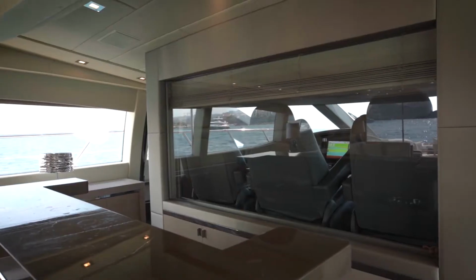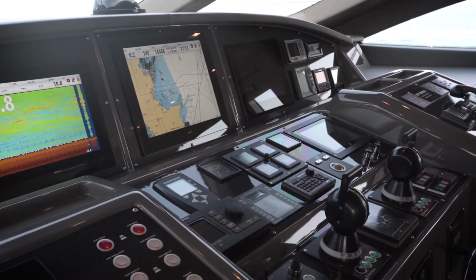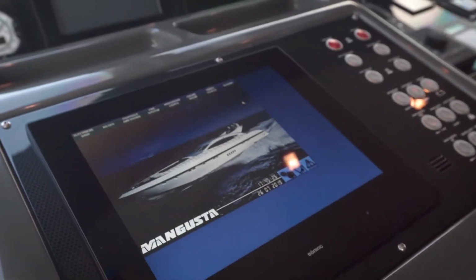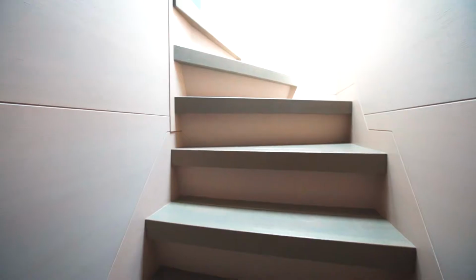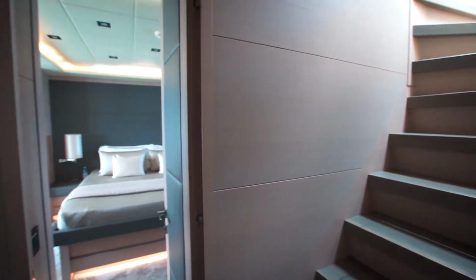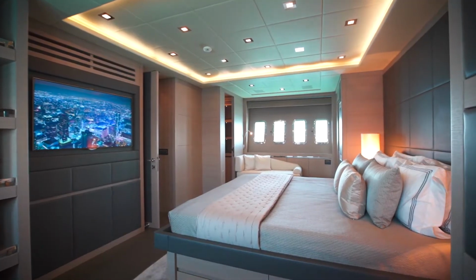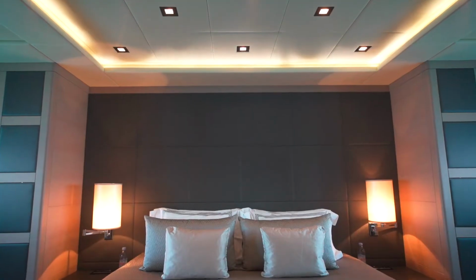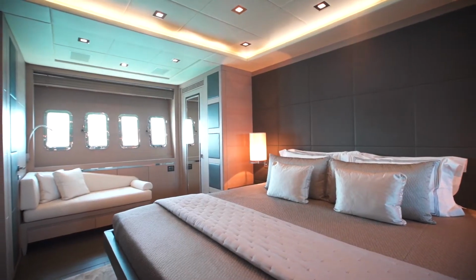Although the helm station forward of the bar can be hidden from sight, in truth, its clean lines and smart appearance will be an attraction to many who enjoy sinking into one of the three helm seats to take in possibly the best view in the house. And below deck, it's just remarkable how much space is available. This master stateroom, decked with precious woods and sought-after fabrics, stretches across the entire beam of the yacht and is supremely well-appointed, with an abundance of wardrobe space and other useful features.